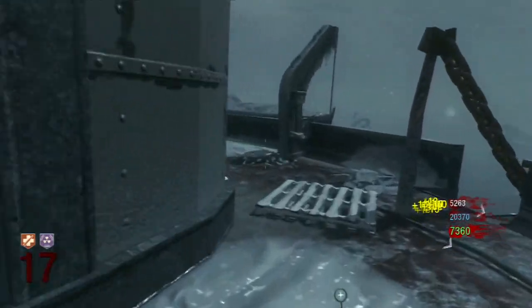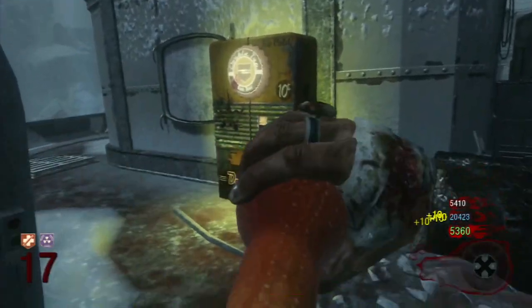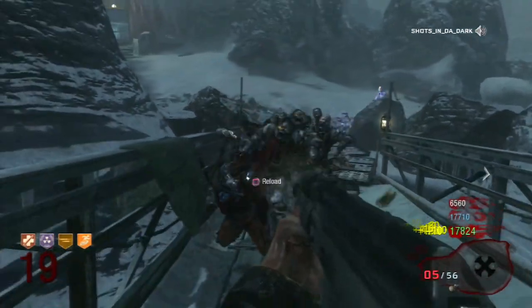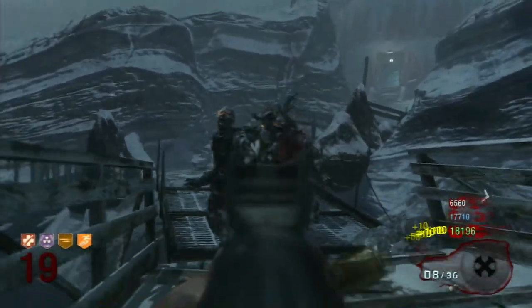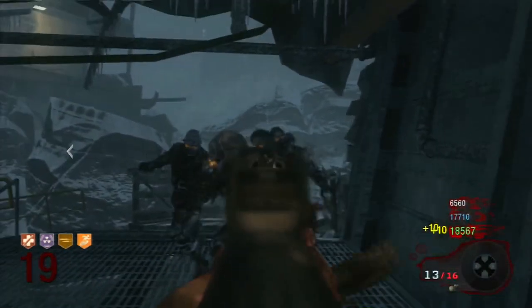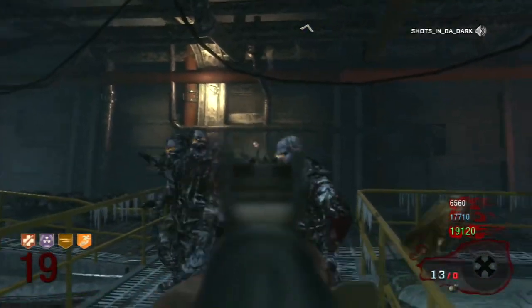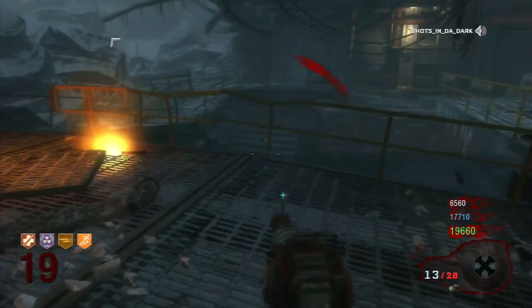So Double Tap costs 2,000 points and has appeared in every single Zombies map, minus Ascension, since making its debut in Verrückt. Double Tap increases the rate of fire and recoil accordingly of all weapons by 33%. For example, if a weapon has a rate of fire of 500, a 33% increase would take it up to 665. It also allows you to lay down Bouncing Bettys and Claymores faster, and makes players operate bolt action rifles and pump action shotguns faster.